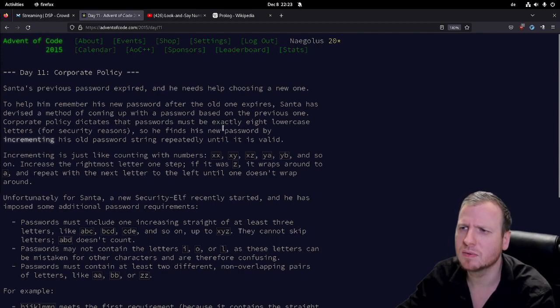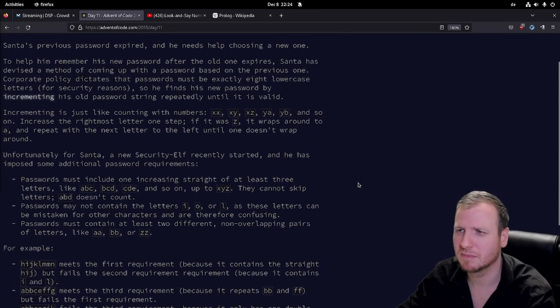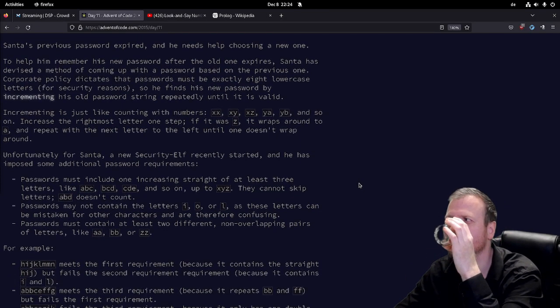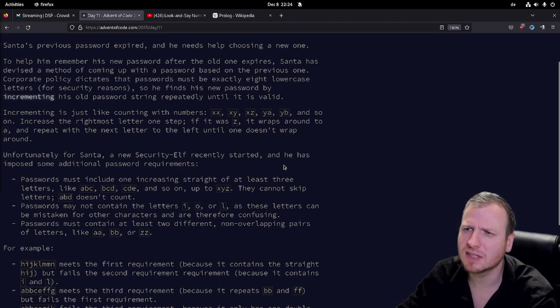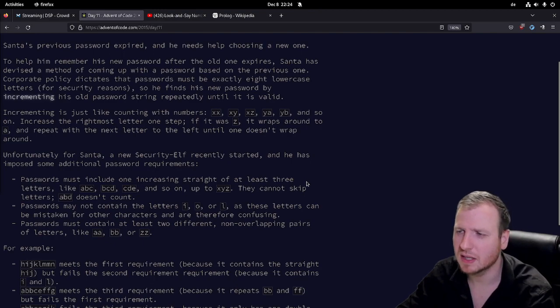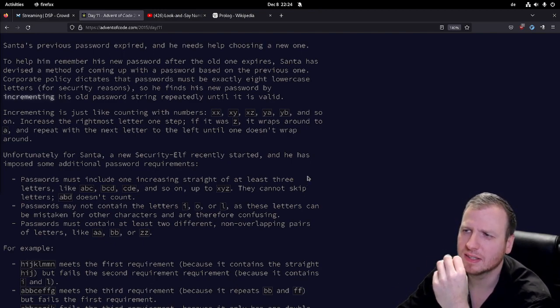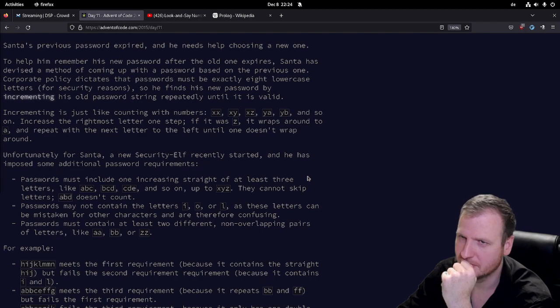So he finds his new password by incrementing his old password string repeatedly until it is valid. Incrementing is just like counting with numbers. And so on. Increase the rightmost letter one step. If it was z, it wraps around to a and repeat with the next letter to the left until one doesn't wrap around.